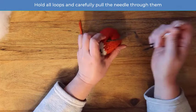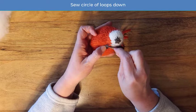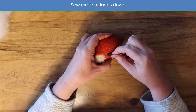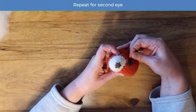To secure the little circle of loops into position, I like to add a couple more loops by stitching close near the bottom of the eye on the head and then coming back out through the center of the loops. I like to do this a few times until the eye feels secure on all sides. Follow these same steps to add the second eye.